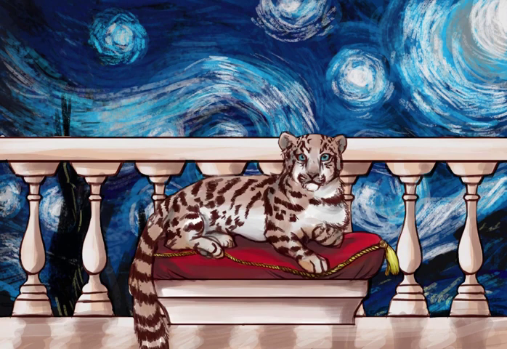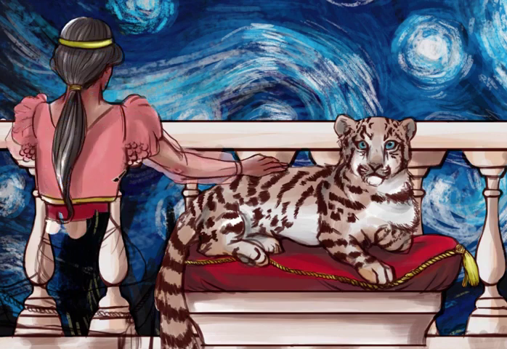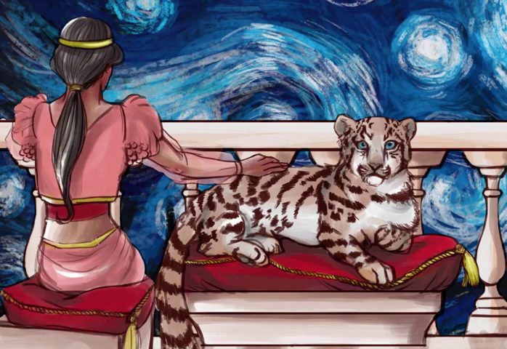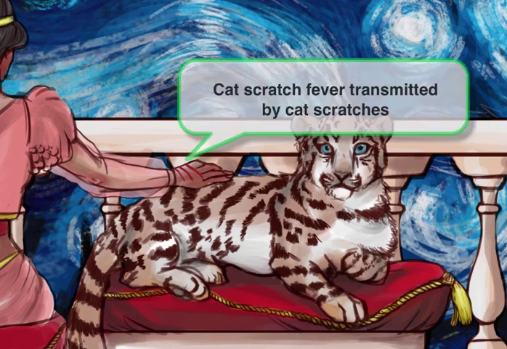The first, and the really simple one, is cat scratch disease. To go over this, we'll bring in Bart's owner, this princess, and we'll have her petting Bart. Obviously, Bart's a little bit moody. Having a pet leopard has its costs, and our princess has been scratched on the arm by Bart. And this, of course, shows you how cat scratch disease is transmitted, through cat scratches.